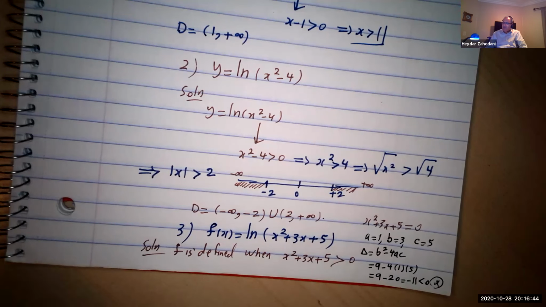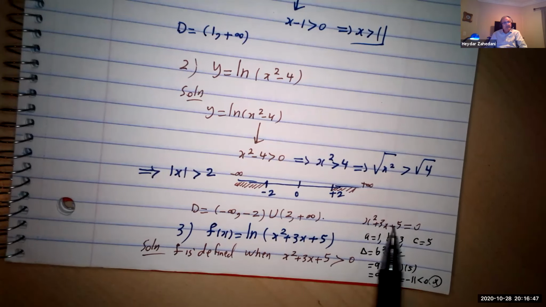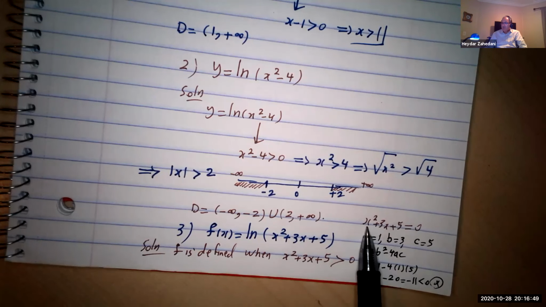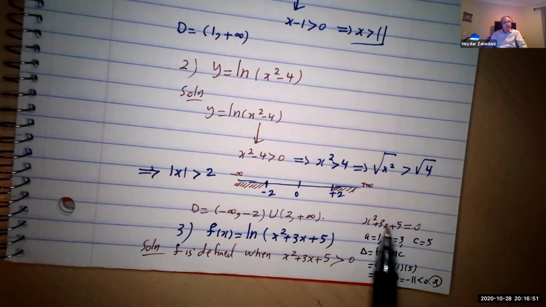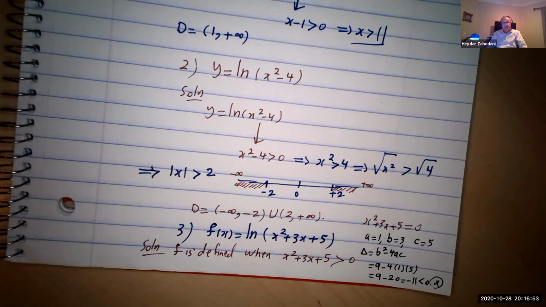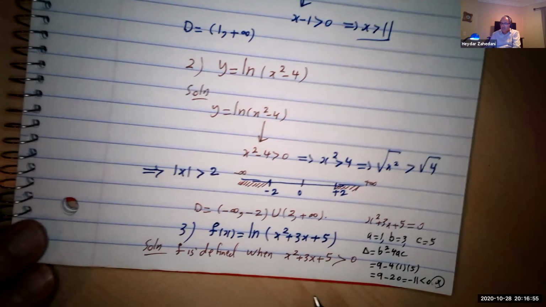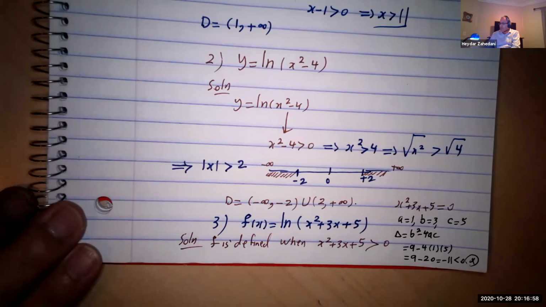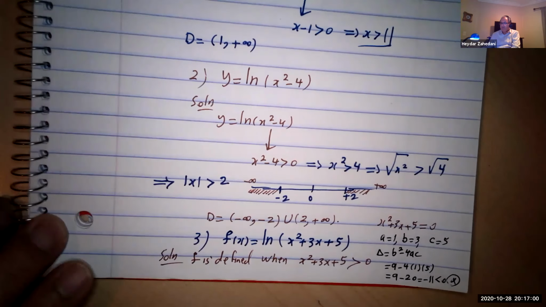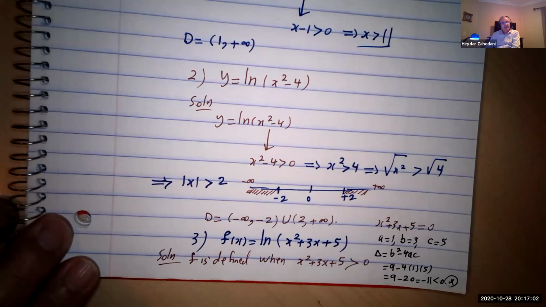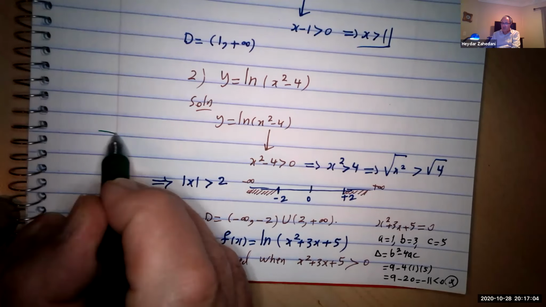If you put any number, you can put x equal to 0. If you put x equal to 0, that gives you 5 all the time. So this means this is going to be true. If you want to remember, when we have two solutions, we get a chart to take care of it. This is going to be your chart.